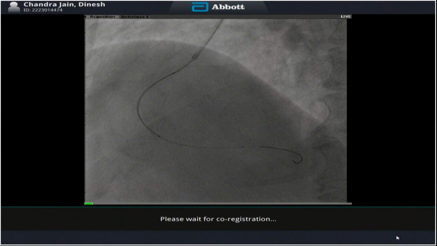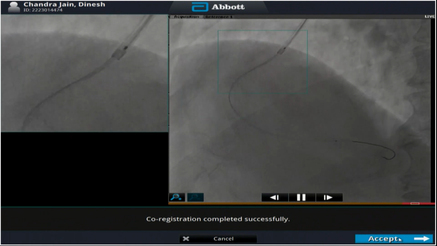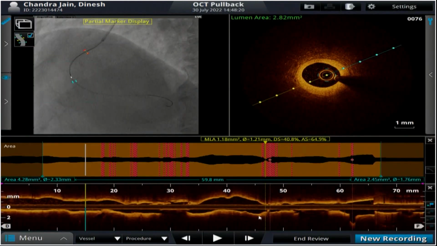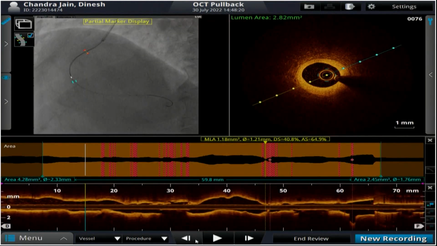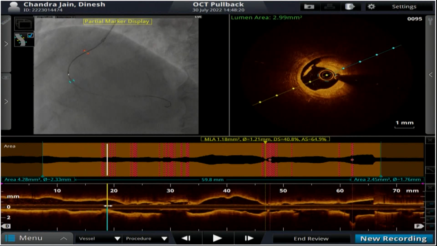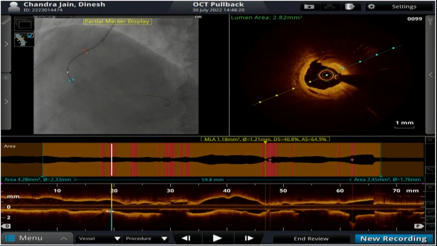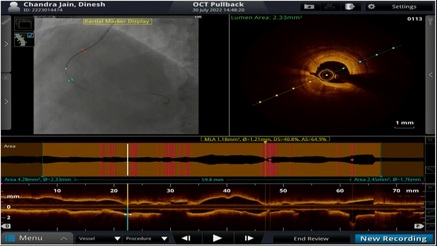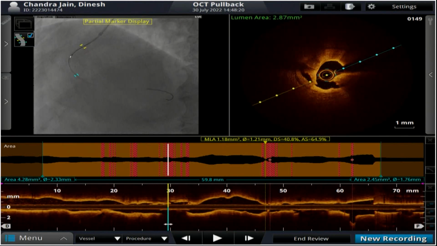So you can see what he's done for co-registration now. Is that visible on the screen? And you can see the quality of OCT also with saline. You can see the cuts made by the cutting balloon very nicely, both at the distal part and at the proximal part. This is a distal part where we did that cut with a 2.5 by 10, just went up to 10 atmospheres. And the next one in the proximal part, we went up to 14 atmospheres.